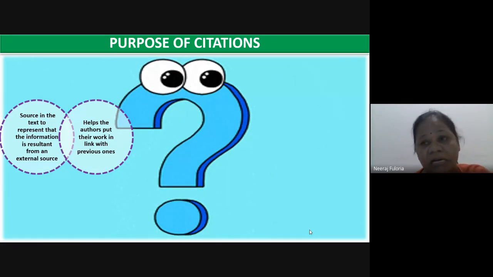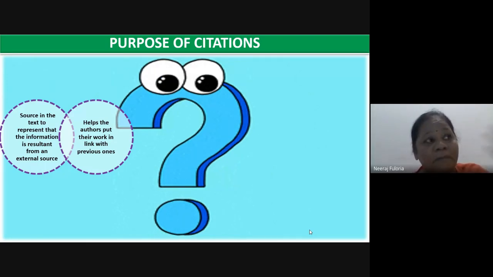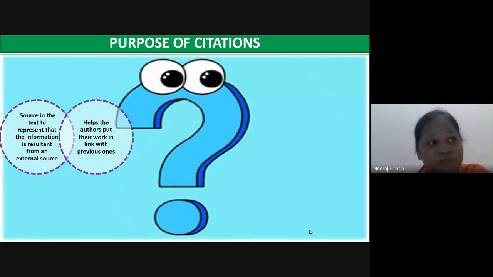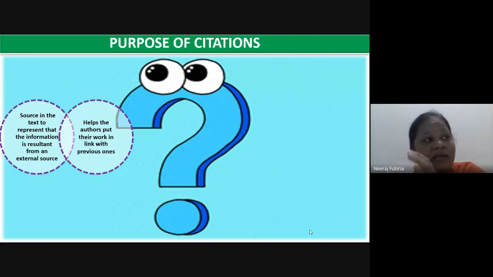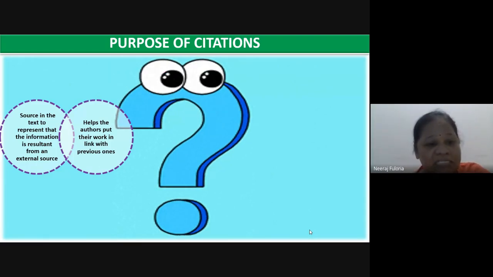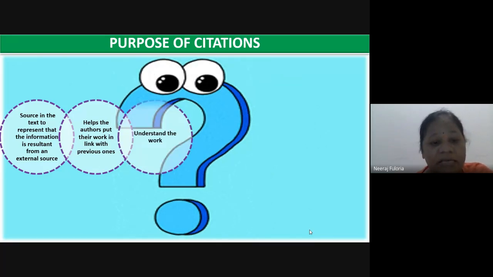So one of our master's students worked on it earlier, and on the basis of that we published one paper, and after that we applied for a grant. When we applied for the grant, we had proofs, solid evidence that we had worked on this, and now we are elaborating this work for the mechanism. So with the help of citation and references, we can cite that particular work in line.